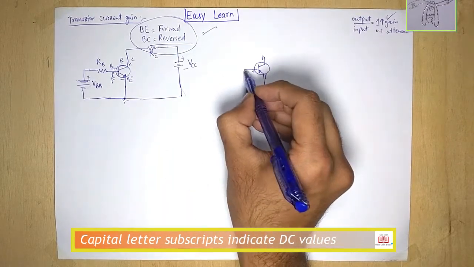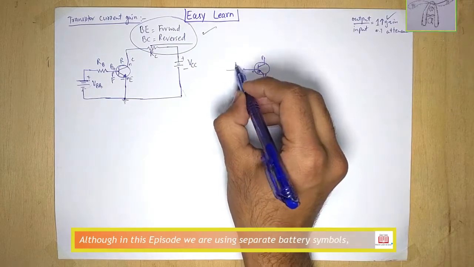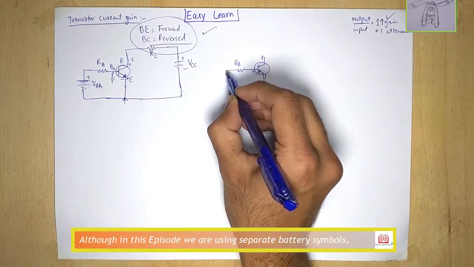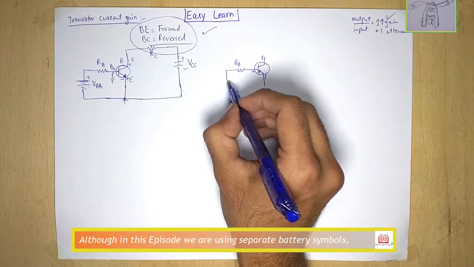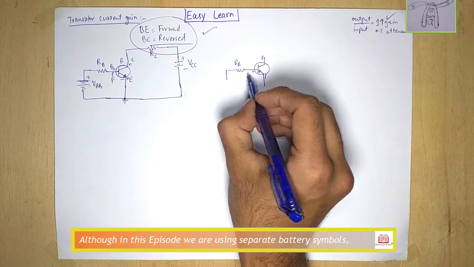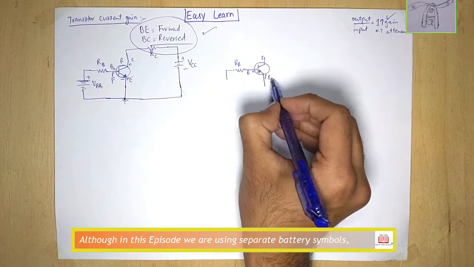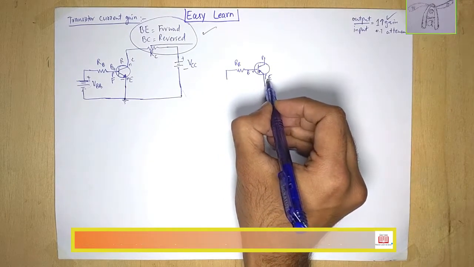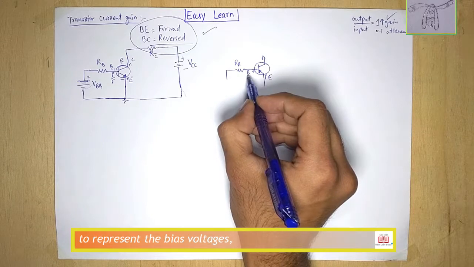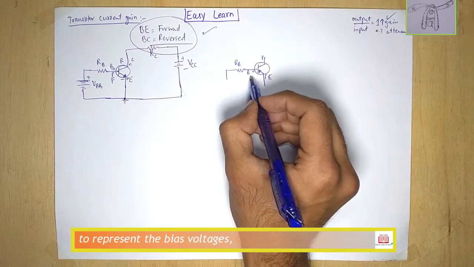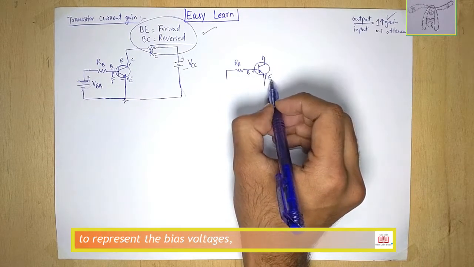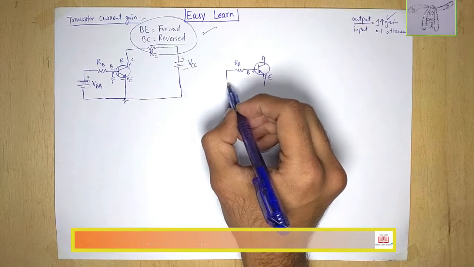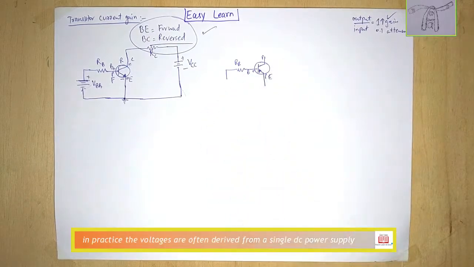This is a PNP, and here the same situation. This is a series resistance named RB because it is connected at the base point. This is the base, this is again the emitter, but now at the base this is the N region, and at the emitter this is the P region, because in this condition also we have to forward bias the base-emitter region, but our biasing polarities must be changed in order to operate it as an amplifier.